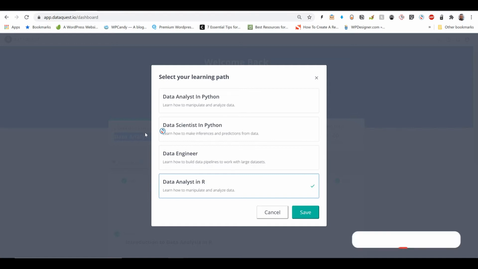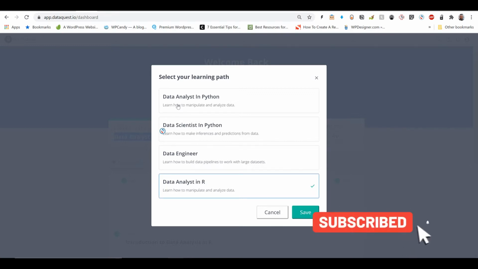The only difference is that the Data Scientist in Python path has more courses than the Data Analyst. And if you enroll in the Data Scientist in Python path and finish it all, you will have two certificates, one for Data Scientist in Python and the other for Data Analyst in Python, because the Data Analyst Python courses are the same as in Data Scientist Python.